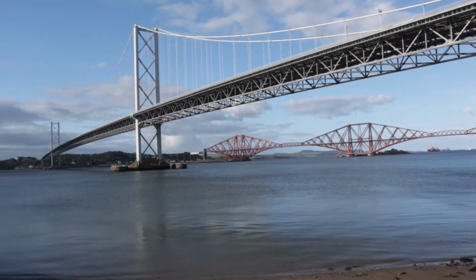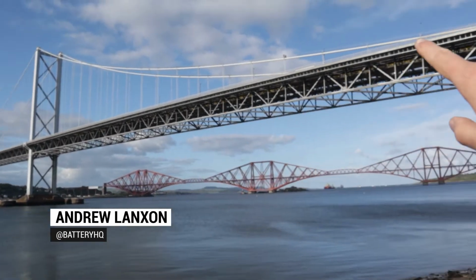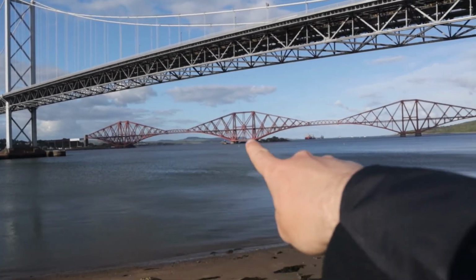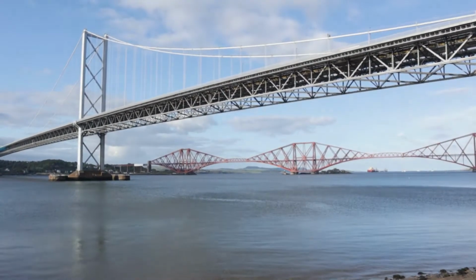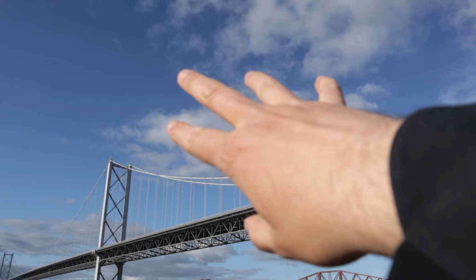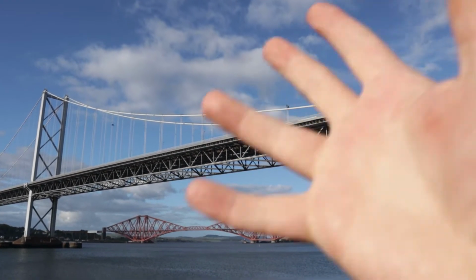Absolutely love this view because we've just got both of these bridges. We've got the road bridge arcing its way over, which acts as a really nice frame for the iconic fourth bridge, the red one in the distance, and then having this really great foreground interest too just brings this whole scene together. But also in the sky at the moment, we've got dark blue sky and these white fluffy clouds moving across them.